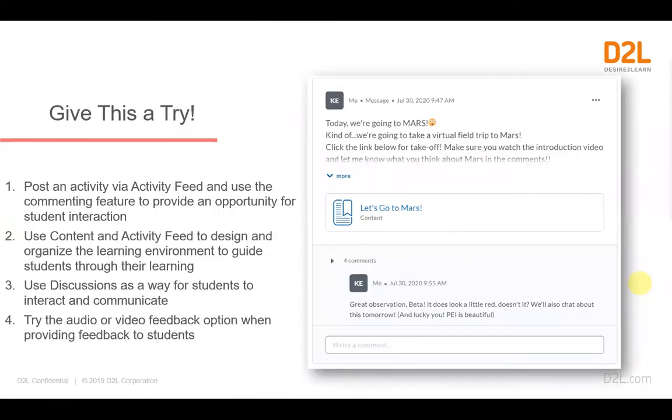So we have touched all of our learning objectives today. If you're looking for how you can get going and give this a try with your class, I do have some suggested activities here. I suggest you come and do one of our give this a try activities, particularly posting an activity feed or switching up how you're giving feedback to students by giving a mix of audio or video.